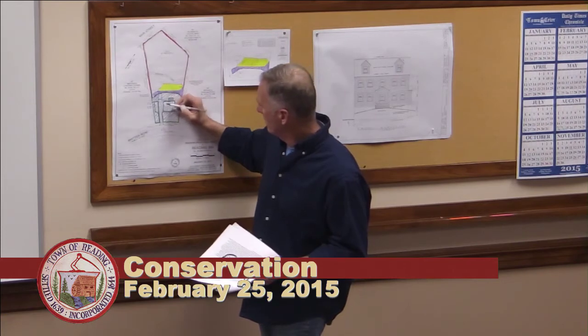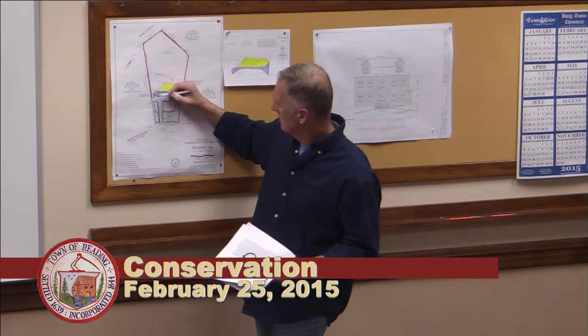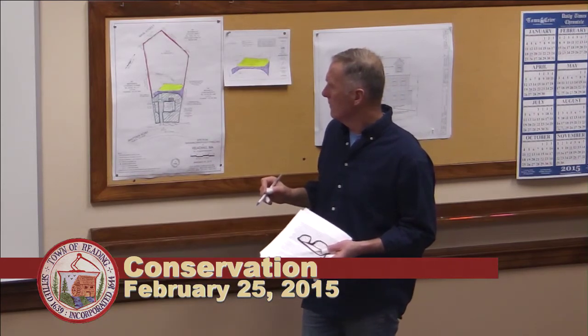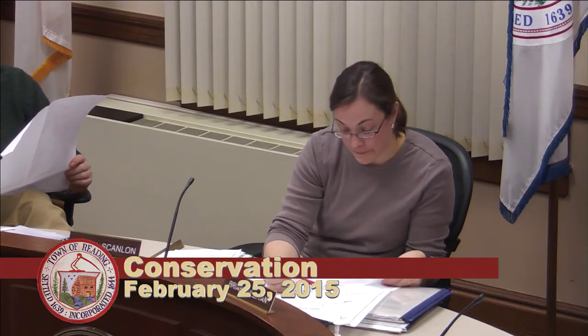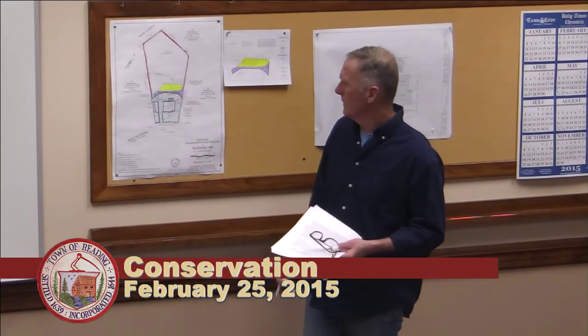Well, I believe it's 211.5, and he's bringing 211 right to the edge. So it's actually excavation and regrading. You're not actually adding fill between 30 feet, 35 feet, or 25 feet in the wetlands. You're removing fill and regrading. It would be a little bit removing, yeah, because it's 211 existing right here. Right, and the 211 comes into the 212 and 213. Yeah. Close to that.